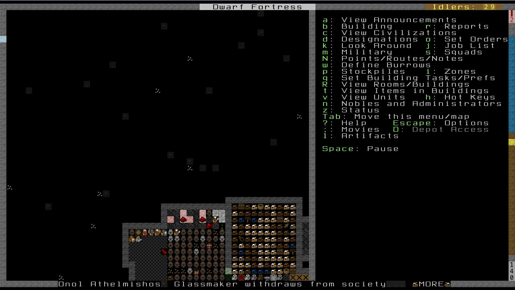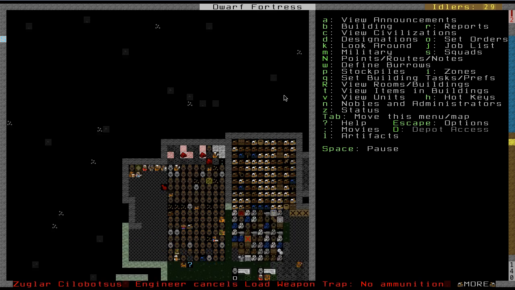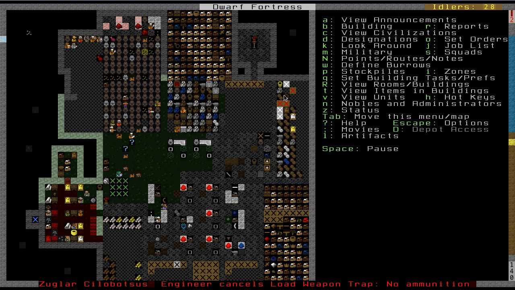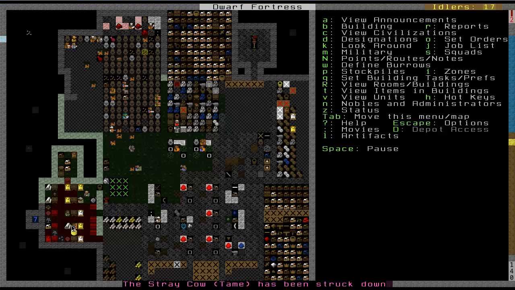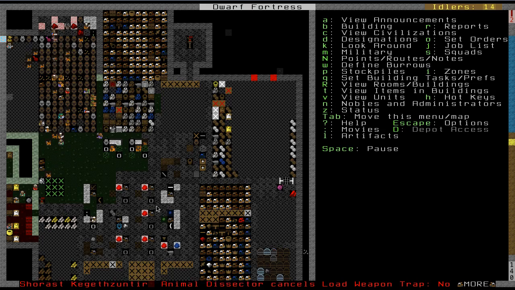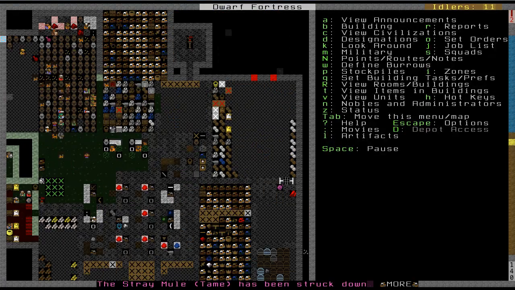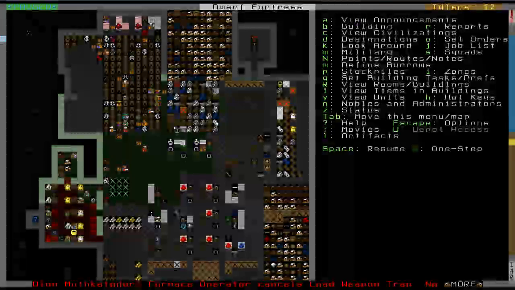Whoa, my guy was just taken by a mood. Let's see, what did he do? He withdrew from society. What's he gonna take over now? So jerky. Yeah, here's my hospital. You can see it's almost half full with dudes that are in bad shape. Somebody withdrew from society, but they haven't actually claimed a workshop yet, as far as I know. I'm gonna go find this guy.